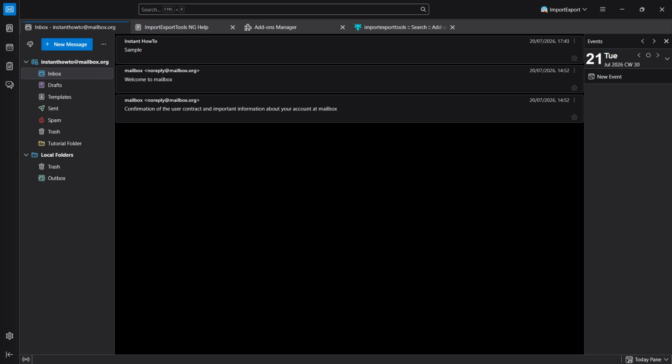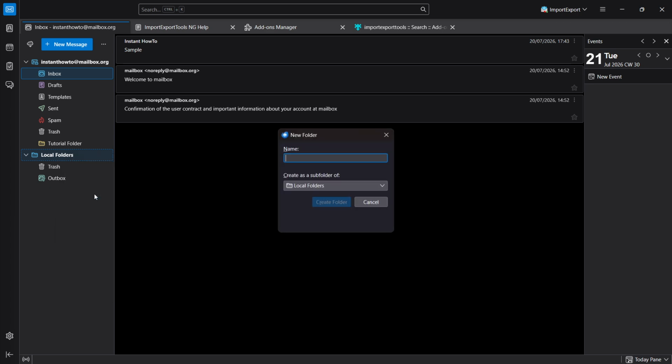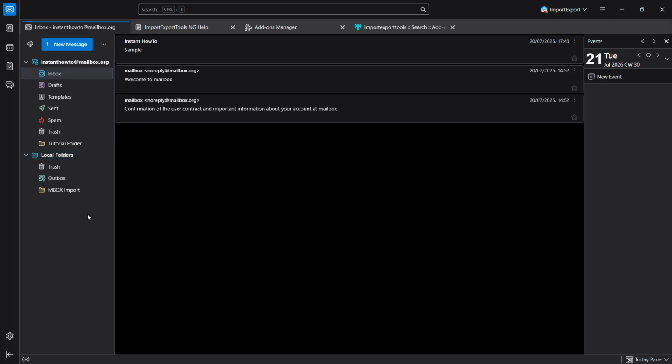Now here what you want to do is basically prepare a destination folder. Now this step is going to be optional, but it's of course recommended to keep your emails organized and looking fine, okay? So we're going to go to local folders over here. Make sure not inside your inbox because here you can't actually import it for some reason. So you want to go to local folders. You want to right click and then you want to add a new folder. I'm going to just name this one, for example, MBOX import, okay? Like this. I'm going to click on create folder and that's the first step done.